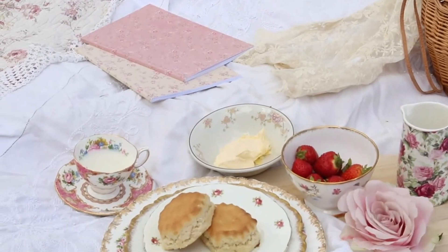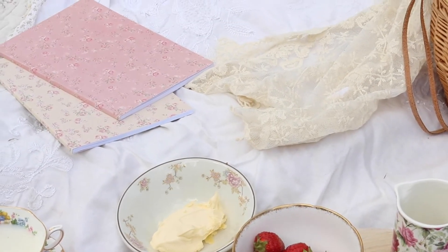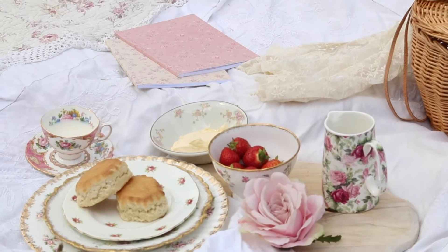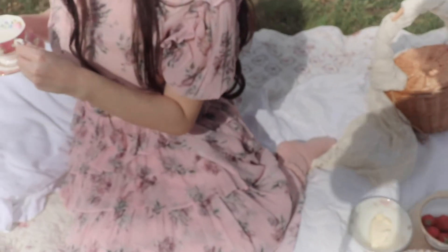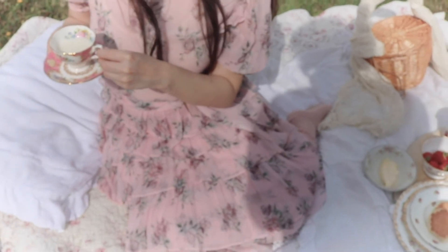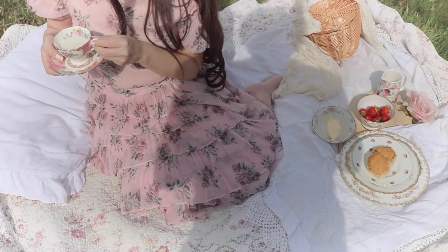I just love this little setup with some floral notebooks, a pretty rose, and this little picnic blanket. I got this beautiful floral picnic blanket which really reminds me of Jane Austen. I love to sit here outside enjoying a delicious cup of tea, just relaxing and daydreaming about Jane Austen stories. I'm using my favorite little tea cup — it's so pretty and it really reminds me of Jane Austen with the pretty florals.